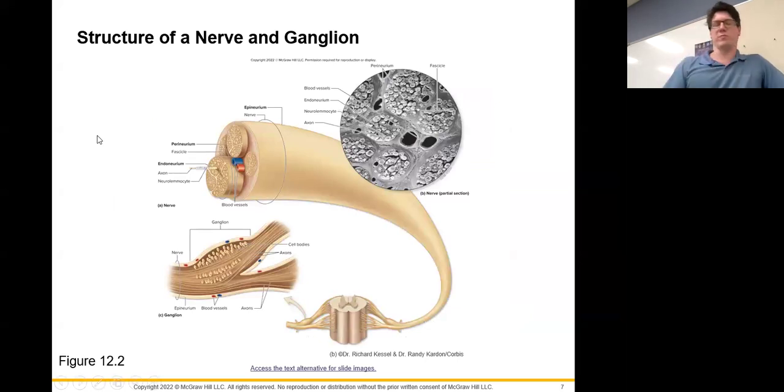Now, another big similarity between muscles and nerves is the structure themselves, okay? So here we have a typical nerve, like so something that would extend out of the spinal cord. So this is a typical spinal nerve. So if you were to look at the brachial nerve or the axillary nerve or the femoral nerve, they're all going to look pretty similar to this, where you're going to see individual muscle cells, which are going to be covered in their own layers of connective tissue.